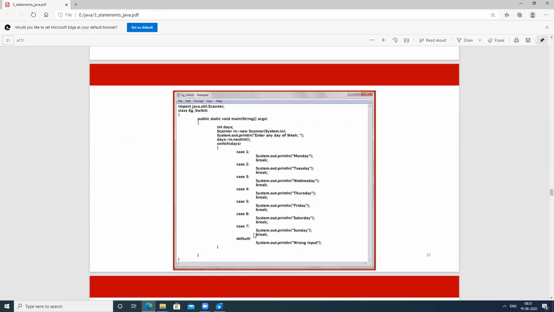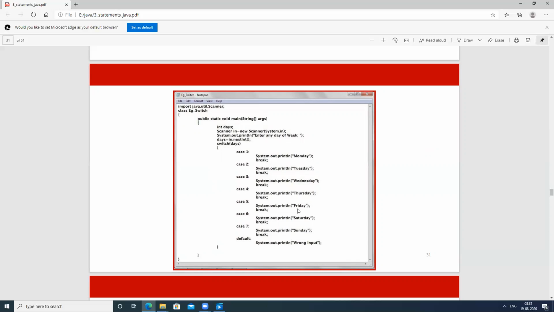So this is an example of this. We get the input number from the user and we will print the particular day. So these all things are same. We create an object of Scanner class, then we get the input from the user. Suppose user enters 5, it checks the first case, second case, third case, fourth case, fifth case.